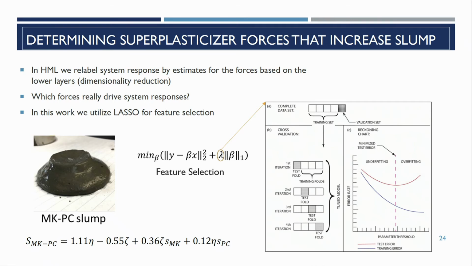When we do this, the colloidal forces that seem to govern the slump of this blend of metakaolin and Portland cement, the way to read this is it's a function of the viscosity, the zeta potential, the product of the zeta potential and this electrosteric coefficient, and then the product of the viscosity and this electrosteric coefficient. One acts on metakaolin and the other appears to focus more on the Portland cement side. That we'd be less confident on.